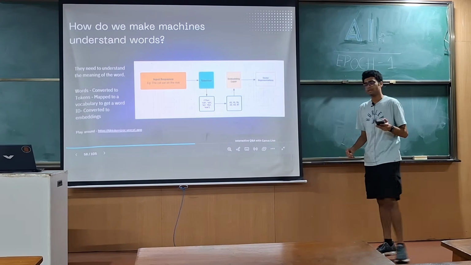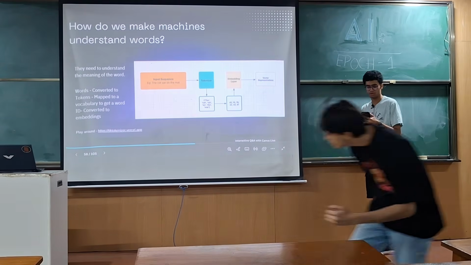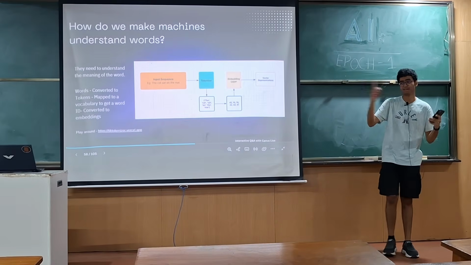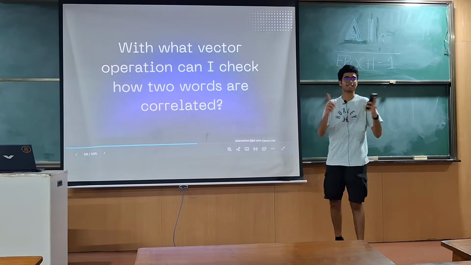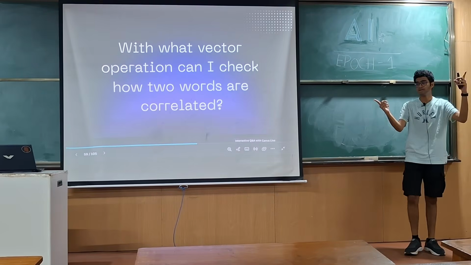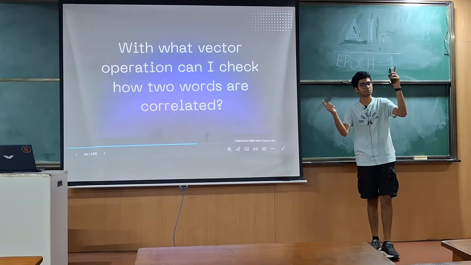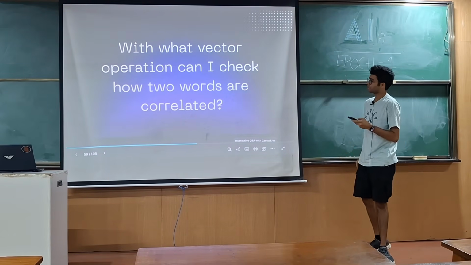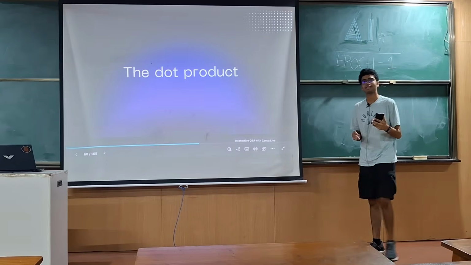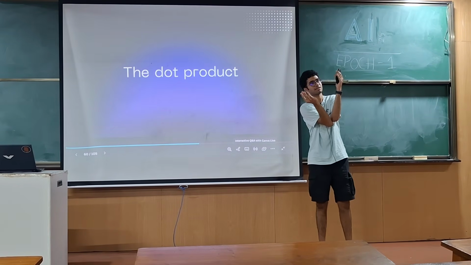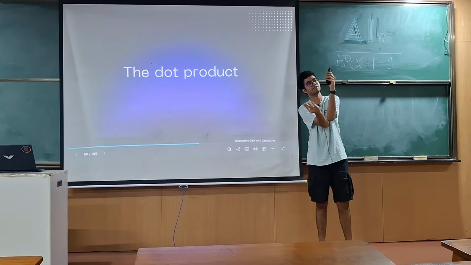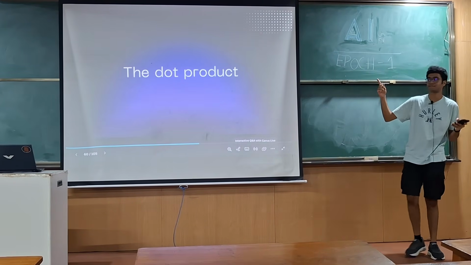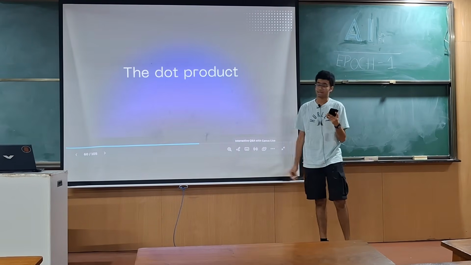Now that we know how we encode words, remember how I was talking about trying to correlate one word with another word? How do I do that with a vector operation? Say I have one vector here and I have one vector here. How do I know how much this vector is correlated with this vector? Yeah, dot product, right? We use a simple operation called the dot product, and with that I can tell how one word is related to another word. So if I have two words in this orientation, I can tell how much this word relates to this word, and that simple operation basically powers the entire attention mechanism.